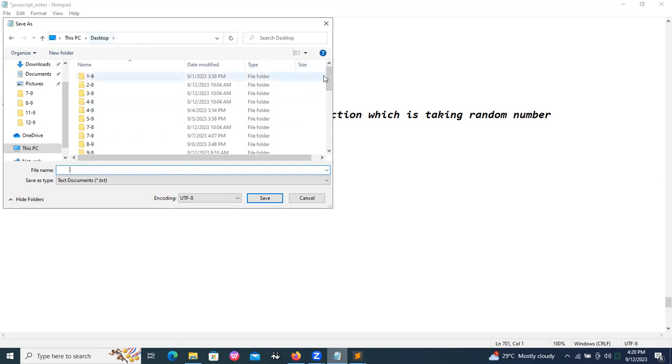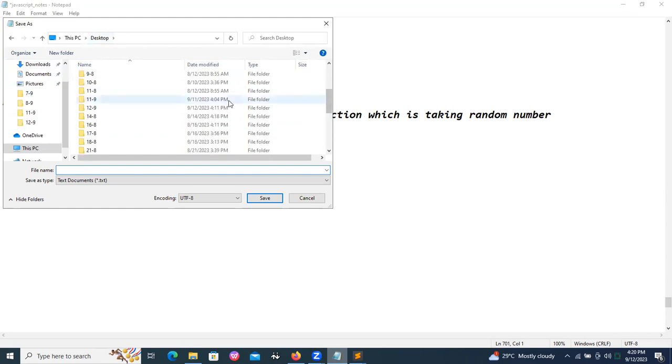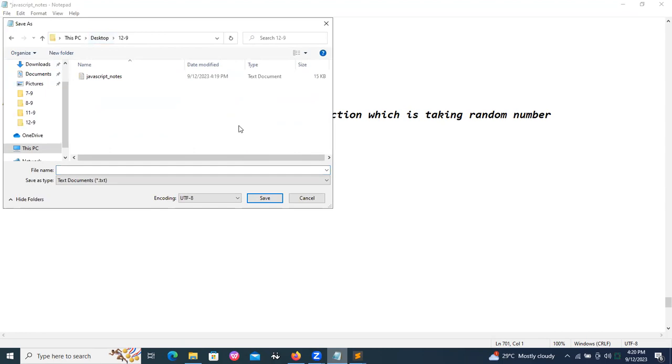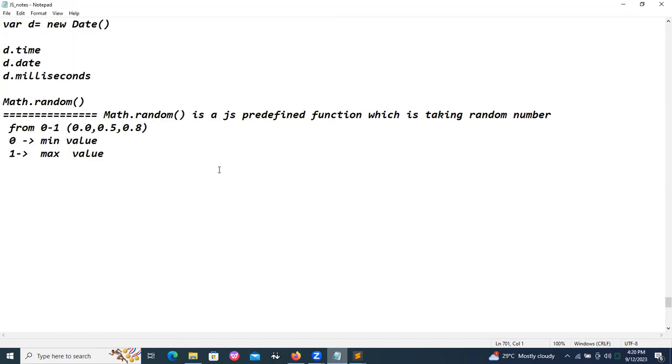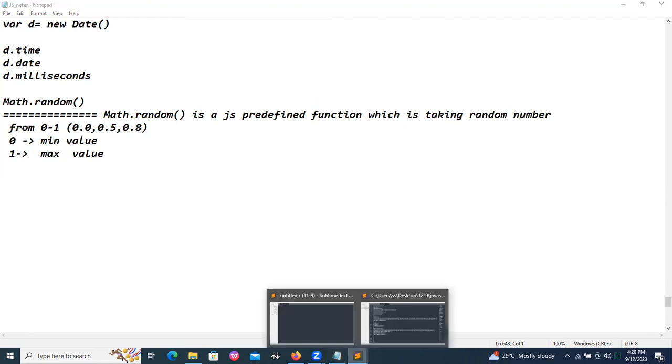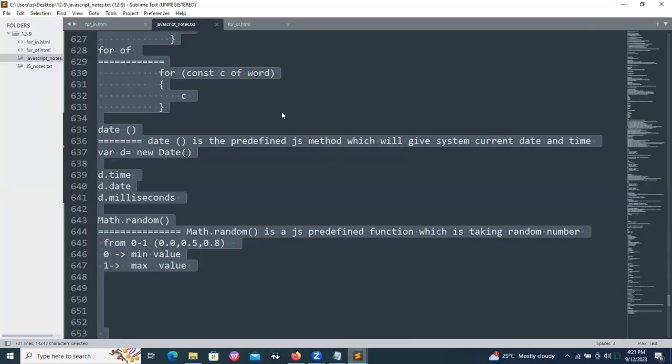Better I can go with the node folder also. Let me take a program for this, how to work with the random functions. Okay, I'm closing the notes from this. Why? Because this is not getting saved.